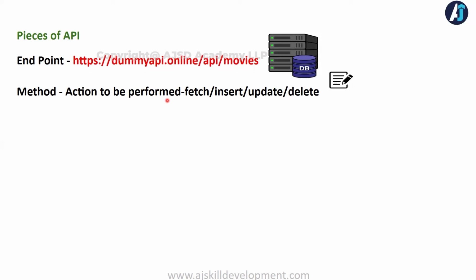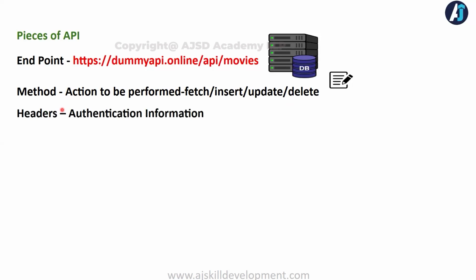But what are the actions I can perform on that endpoint? The actions generally performed are called methods. So in the context of API, we will be using a word called endpoint, which specifies the address of your web service. Method means what kind of action I can perform on top of that web service, whether I can fetch records, or insert a record, or update a record, or delete a record. So when you're trying to access this endpoint, you have to mention what kind of action you are going to perform on the endpoint with the help of API.